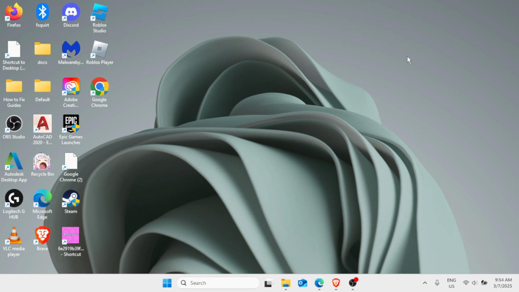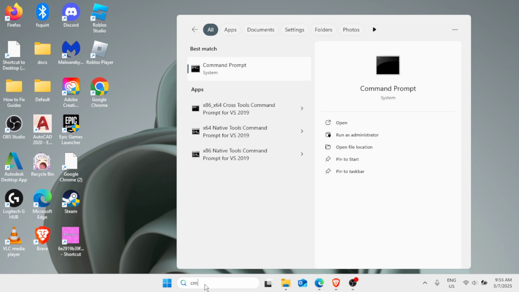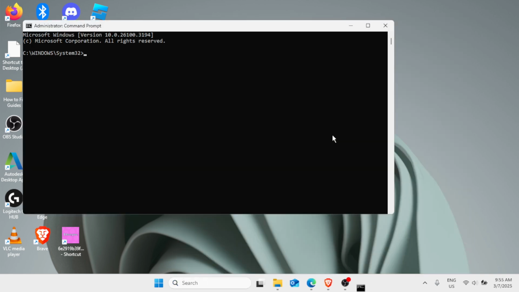In this video, I'm going to share with you how you can fix the registry errors on your Windows. So if you encounter this kind of error, then let's go quickly into the process on how we can fix that. In the Windows search bar right here, you need to type CMD, which stands for command prompt. Then on the right pane, you have to click on Run as administrator.